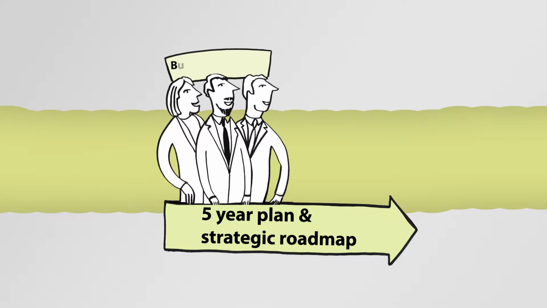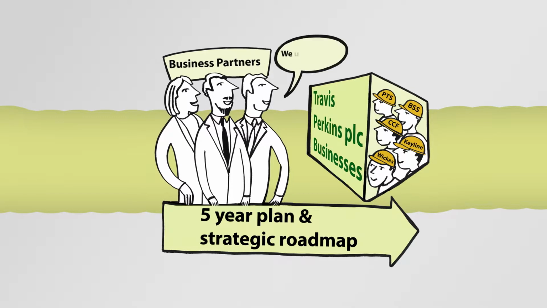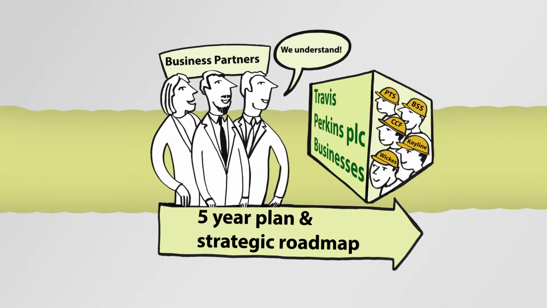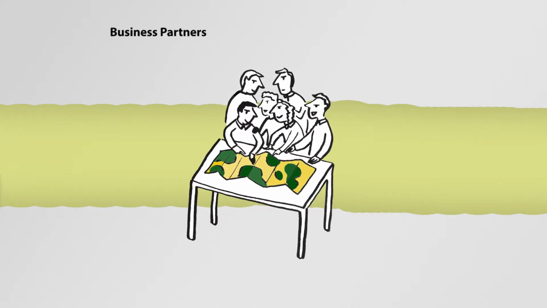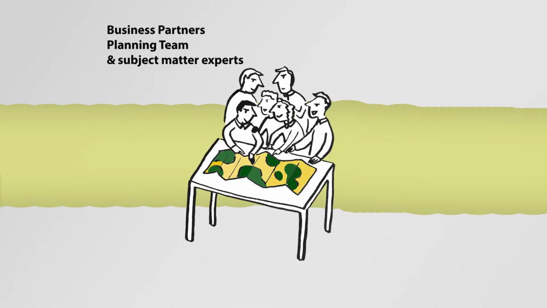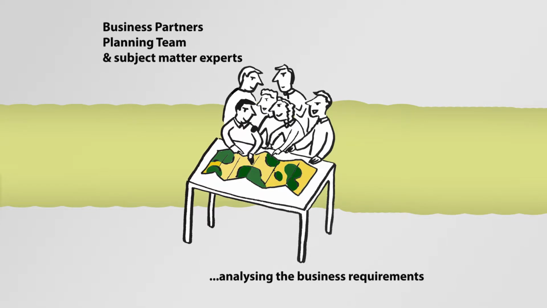While the IT business partners play a pivotal role throughout the process, in the early stages, they are responsible for interfacing with the business and understanding their key initiatives within that 5-year plan and the resultant IT requirements. The work is broken down into planned work, which is defined by the annual operating plan. The business partners, with the help of the planning team and other IT specialists like architecture, infrastructure, procurement, user experience, and digital transition, will analyse the business requirements.